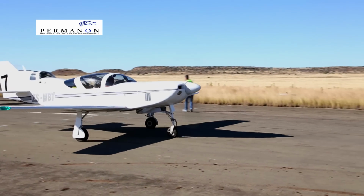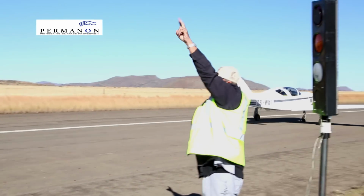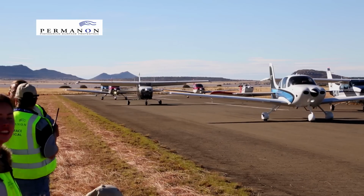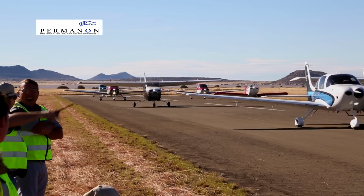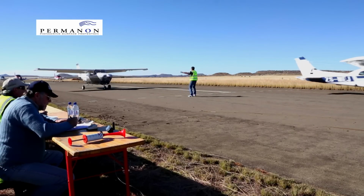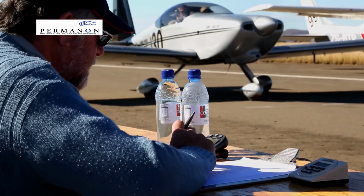First to take off was Race 7, a Glass Air piloted by Mike Howell with navigator Tom Marks and a handicap of 222 knots. One team had to step out of line because of a fuel leak, but they managed to get it repaired on time and started at the back of the field, which is not a problem as it is a timed event and day one is merely to set the start positions for day two.